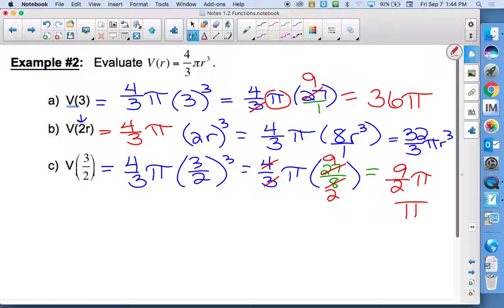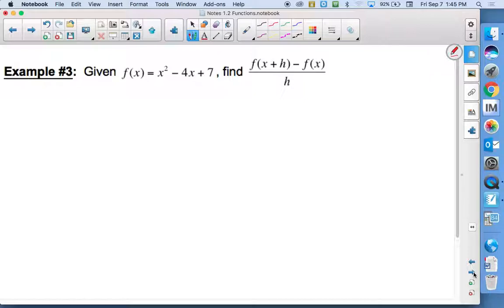Alright, so we're going to take this evaluating and apply it to a function that's a little bigger. And the evaluating part also becomes a little bigger. You look over here, we have a couple of pieces in this problem. So our equation is x squared minus 4x plus 7. That's the function. It says to find, and when you look at this, you're going to read this as f of x plus h instead of f of x, minus f of x, and then divided by h. This is a special concept that we will use repeatedly throughout the year except in trig.